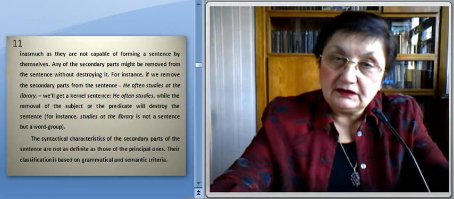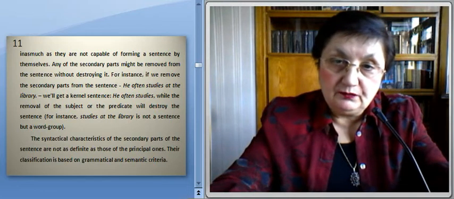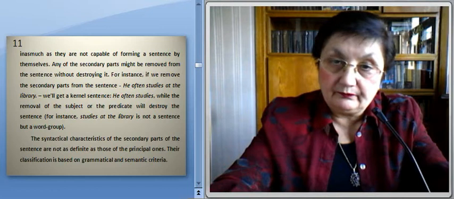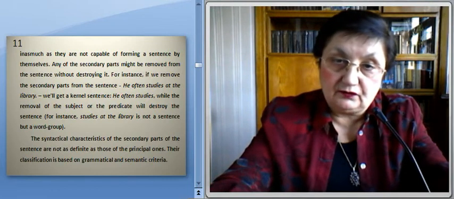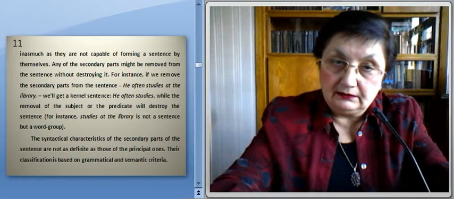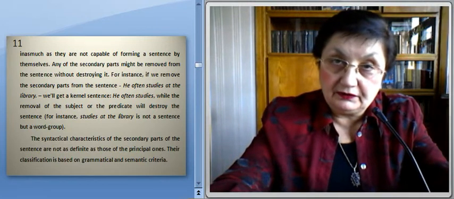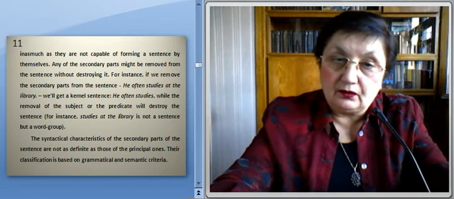For instance, if we remove the secondary parts from the sentence "he often studies at the library", we will get a kernel sentence, "he often studies", while the removal of the subject and the predicate will destroy the sentence. For instance, "studies at the library" is not a sentence, but a word group.